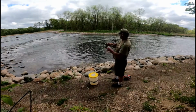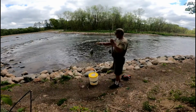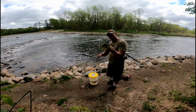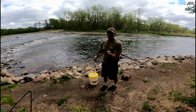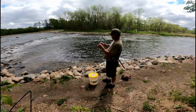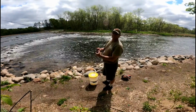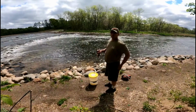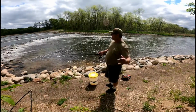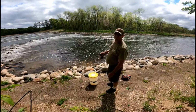Another bite. There we go. Another river crappie. Not quite as big as the last, but good. Catching fish one after another, no matter how big, it's fun. I'll tell you what. Brainerd area up here. It's a pretty killer area, I'll tell you what. Yesterday, we just hammered the fish. Today, I've caught 7 pike so far. I haven't got the big one yet. Decided to get off the boat, come back here, just mess around, and one after another fish.